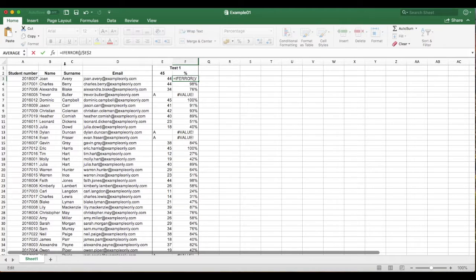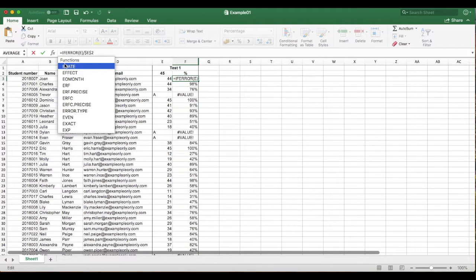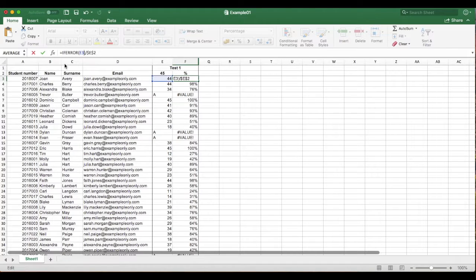The calculation will be in brackets. So it will be E3 divided by $E$2, and if that creates an error, it must give you an empty cell, and to do that you just use quotation marks with nothing between them, and you can delete that part of the statement.